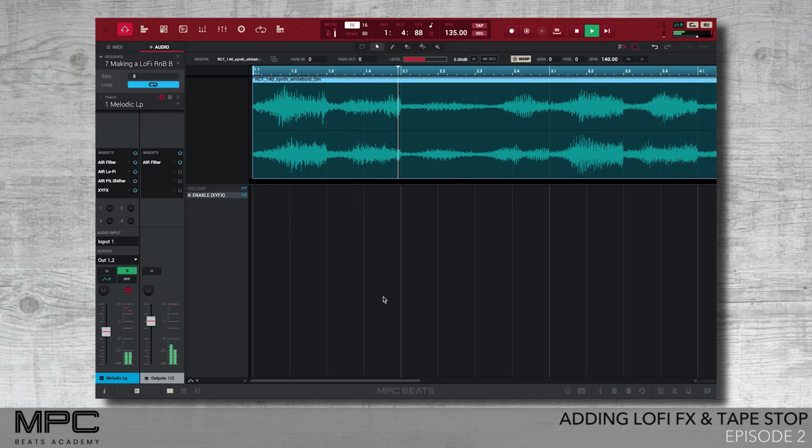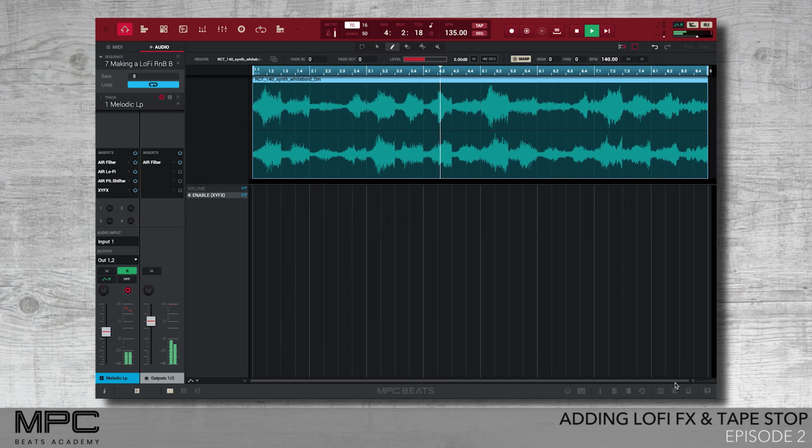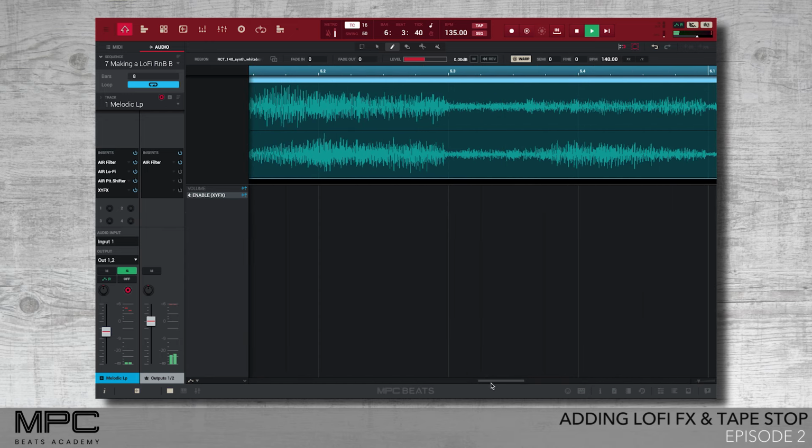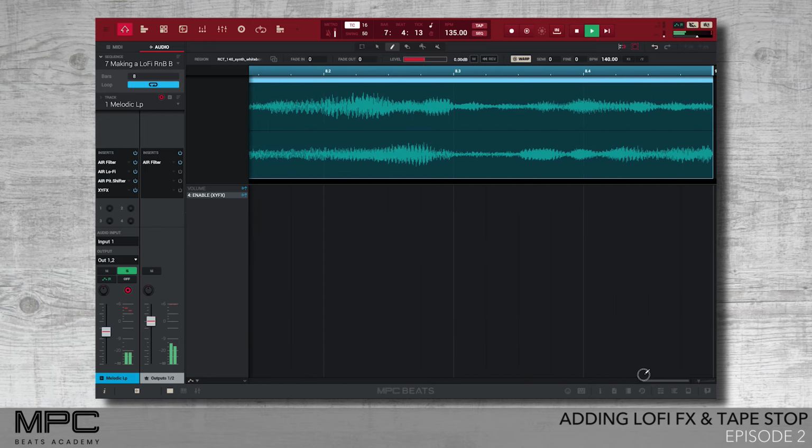Now using our pencil tool, we can draw in when the tape stop is enabled. So let's go to the end of the melodic, and let's draw in a tape stop effect here. There you go, comes straight in.